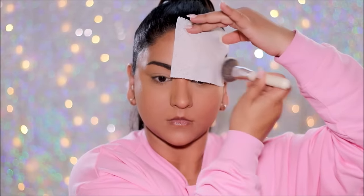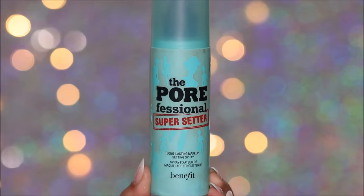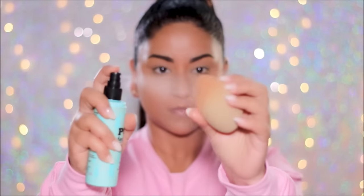And to seal the deal, I'm going to be using a setting spray. This is the Benefit Professional Super Setter. Rather than spraying it directly on my face, I'm going to spray it on my sponge and press the sponge on my face. This step will not only lock your makeup, it's going to melt the products and give you more of a skin-like finish. That's it. That's how simple it is.